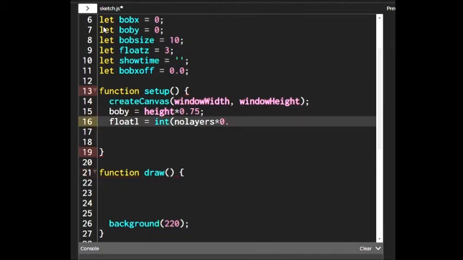I don't like division. I get too many division by 0 errors that way, so I just want to multiply times a fraction if I can. So float L, whatever layer Bob is floating on in this volume of layers. So the volume of layers is layers 0 through however many you have. And I want him to be in about the center layer, the center of those. So if I take my total number of layers and divide by 2, create the integer or the floor value of that, it's going to put him roughly in the center of those layers. So there'll be waves that roll in front of Bob, there'll be waves rolling behind Bob, is the goal.